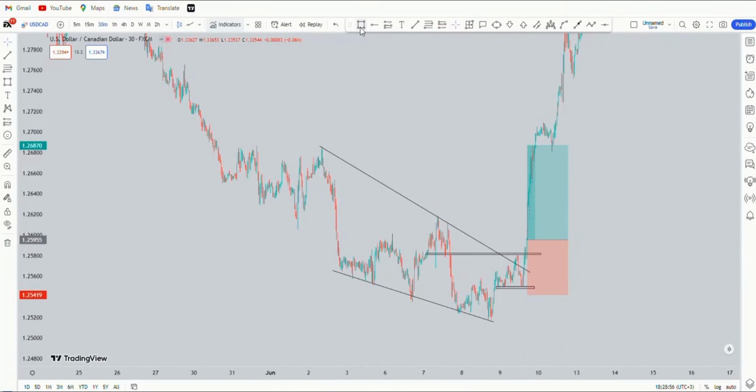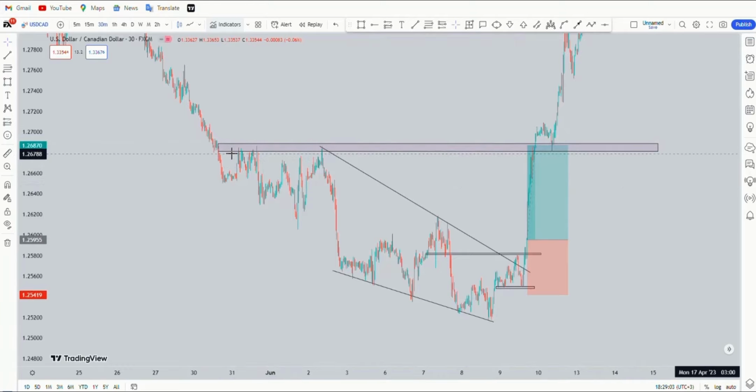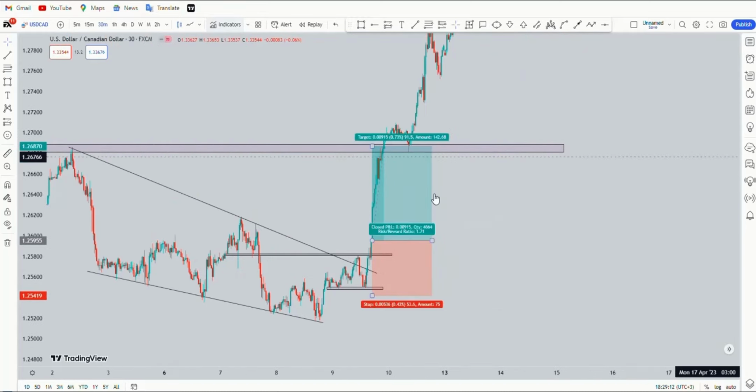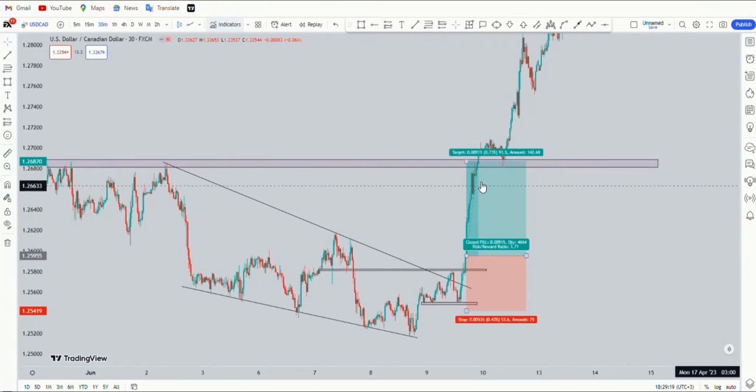So where is the take profit? Of course, for the take profit, you always look at the market structure. As you can see, this is a very strong holding resistance that was formed by the market. You got a first touch, second touch, and third touch. Also, we expect some reaction when the market reaches here. And now this is our take profit, and of course you can see that the take profit is hit successfully within a meantime.